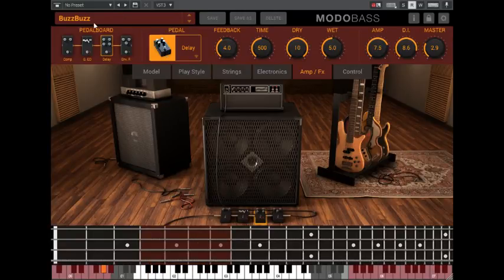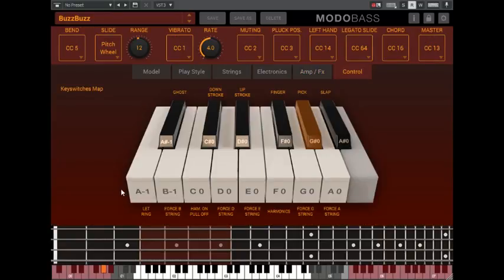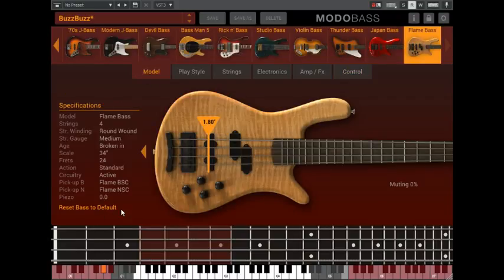So no matter what type of music that you're into or that you're producing, you've got just such a huge palette of basses here. Okay, let's go into the control and let's show you what's going on here. Now, it's just not about playing notes. You've got so much control over exactly how this is being done, and so you've got the let ring, and let's reset this model here.